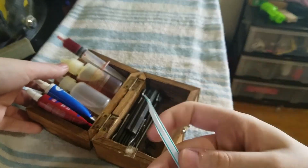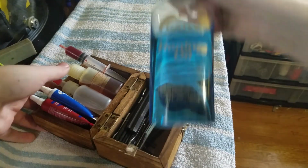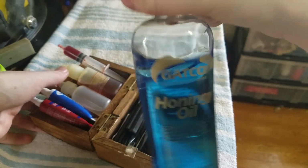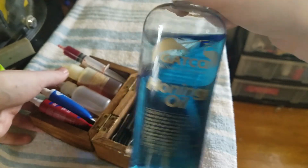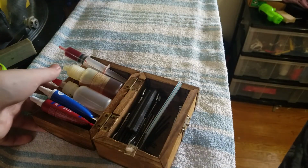And this is just an oiler I use, because you can also just use honing oil. This is very light, like an 8 weight, I think. This is closer to an 8 or a 10 weight oil. You can use this in some knives with bearings. This is pretty good stuff, but I don't have any nano oil or diaryl oil or any of that stuff.